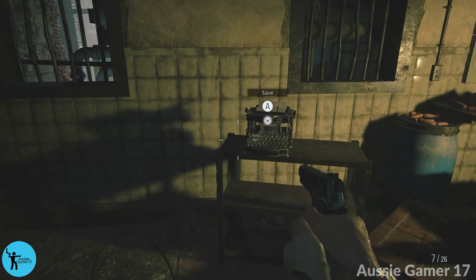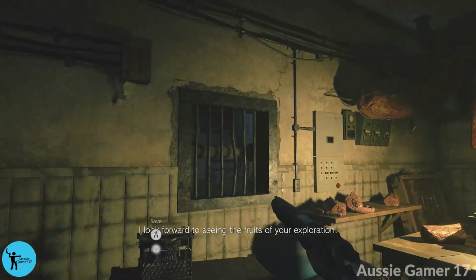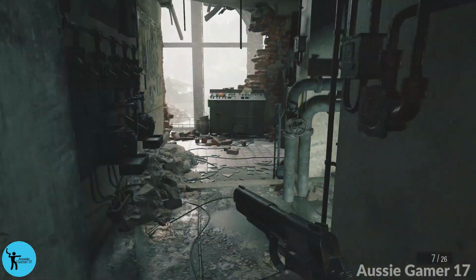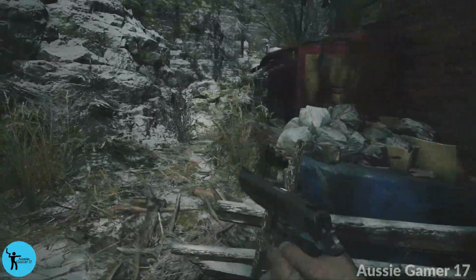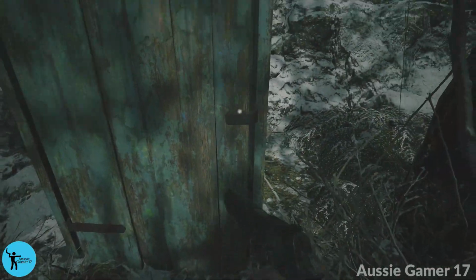And then make sure you save your game as well. Quiet, Duke. Who wants to get another achievement? Head out this door and then take a right and head out the other door. This is not the way we came in. And then head around the back and we're going to open the 10th and final outhouse.